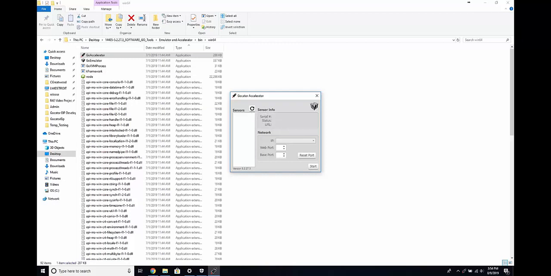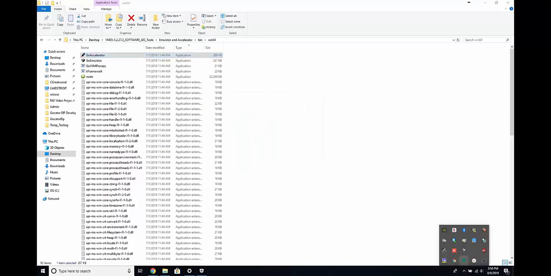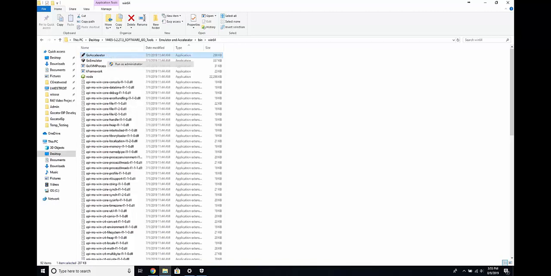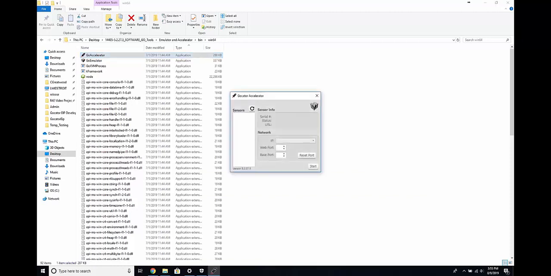In the off chance that they don't show up right away, what I do is close out GoAccelerator, and you have to remember to exit it from the Windows taskbar at the bottom by right-clicking and pressing exit. If it doesn't identify the serial number right away, you may have one last exemption on the GoAccelerator application. So normally what I do is I'll right-click and run it as administrator. You may get a pop-up. You may have to plug in your username and password or press yes, but whatever you have to do, put that in there, and then it should work.